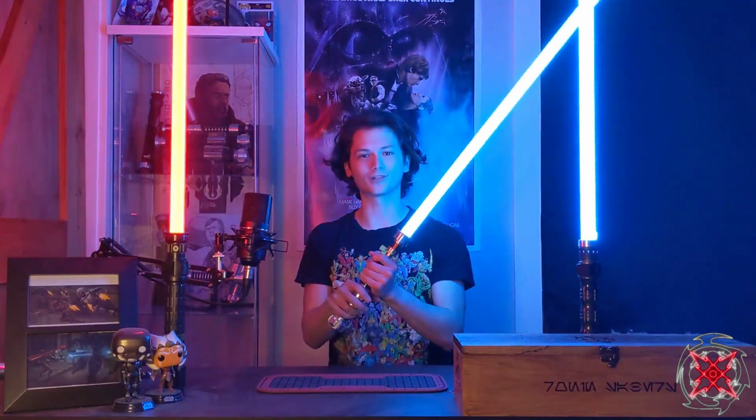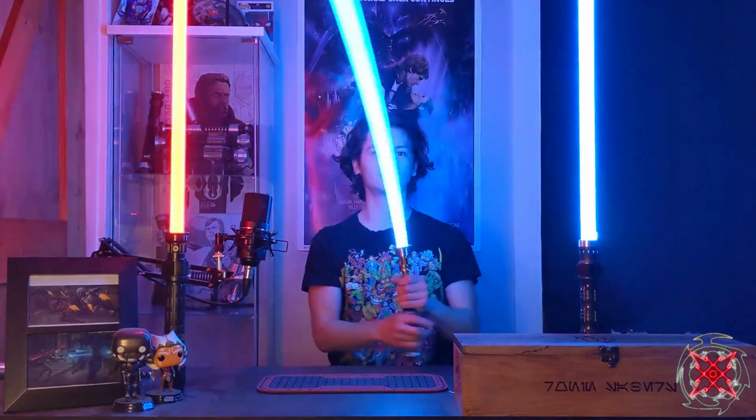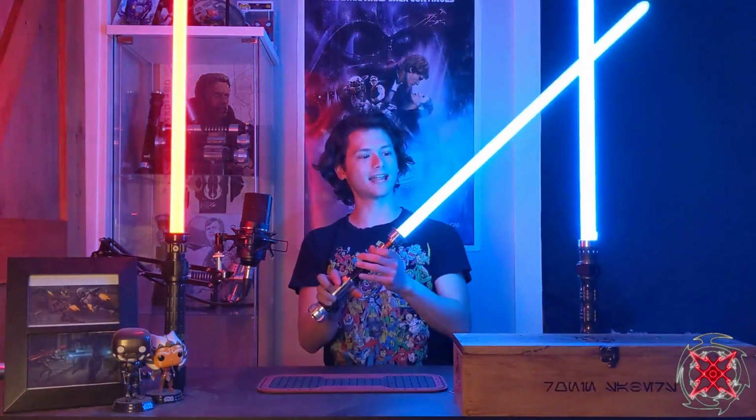You get that really cool force effect. You can swing your saber for blasters. It's quite nice. To get out of it, tap once more.